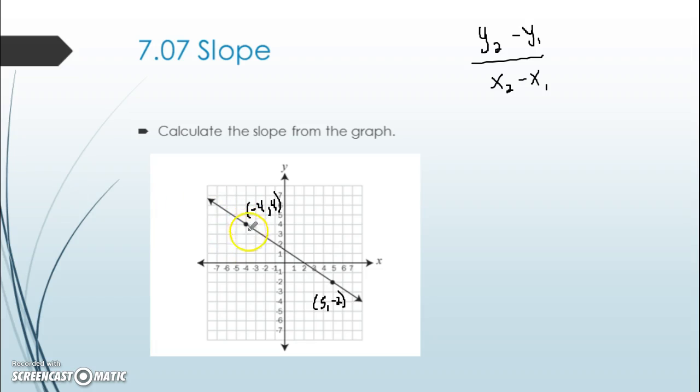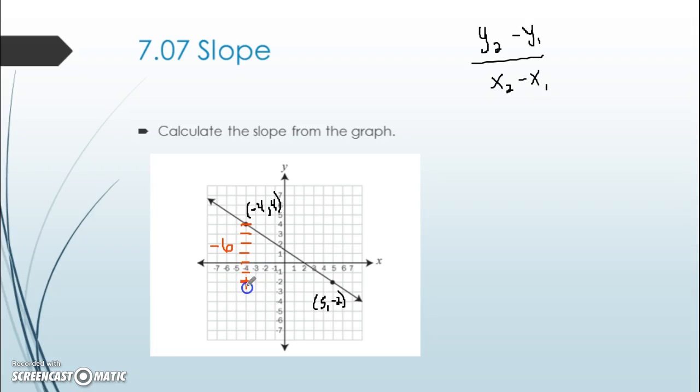So the rise is your vertical distance. I'm going to count the distance it is from this point here until I'm in line with that bottom point. So if I count on here, I'm hitting that line of that point. So that's a 1, 2, 3, 4, 5, 6. And since I counted down, that's actually a rise of a negative 6. When you count down, that's negative.